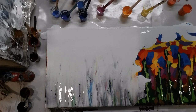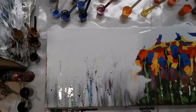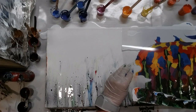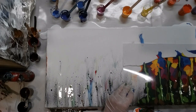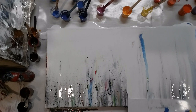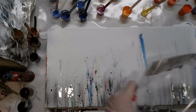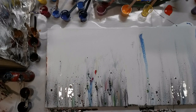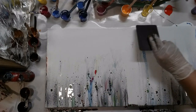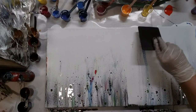And I don't know if that was so good. Right, just turn that over. Right, I'm not happy with this and that, so I've got to find something to do that with. Luckily, I hung on to one of those. Not much white there.